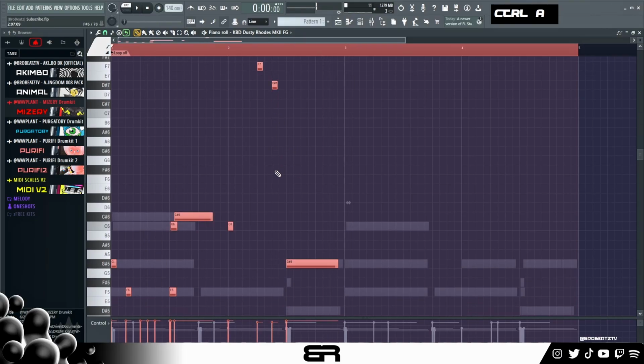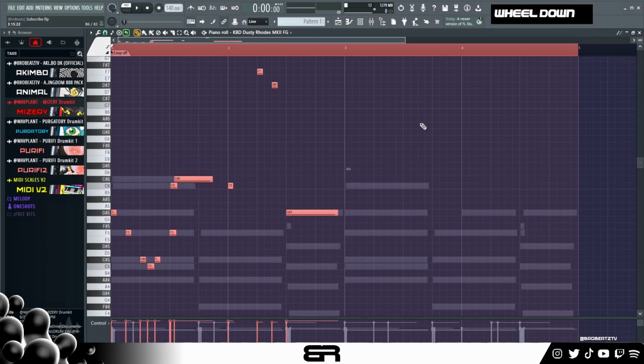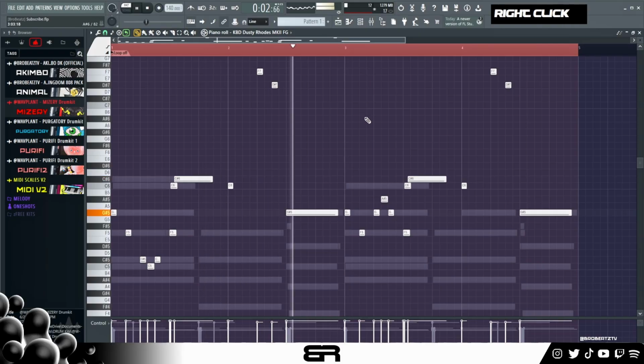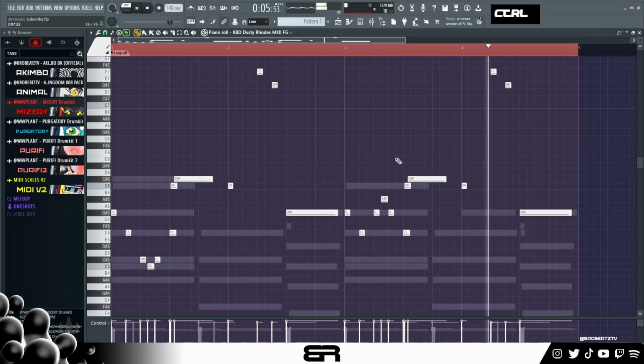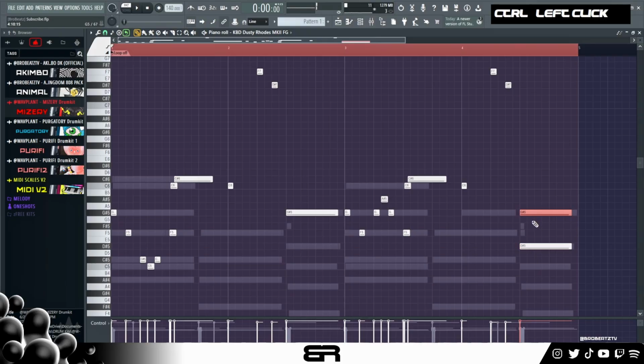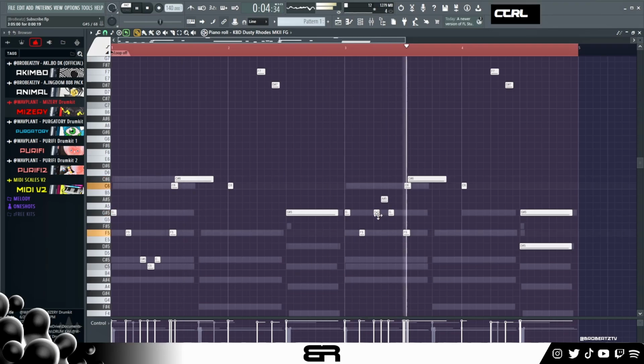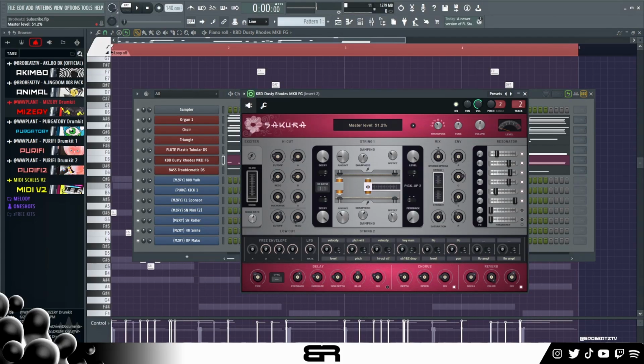Just for something, right? The ear candy, it doesn't need to be anything spectacular, just something interesting to the ear. And I'll copy it over and we'll just cheat a little bit, just kind of do something like this. And then let's add another little note, move it over. And I'm gonna make these a little bit larger. All right, I like that, and let's turn it down a little bit.